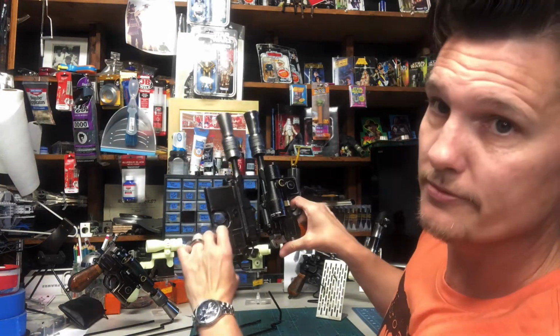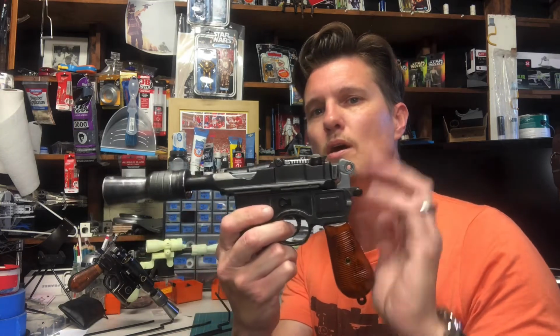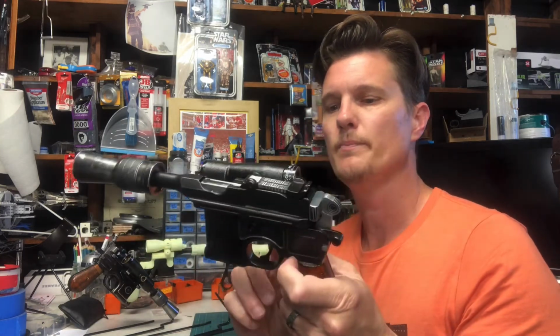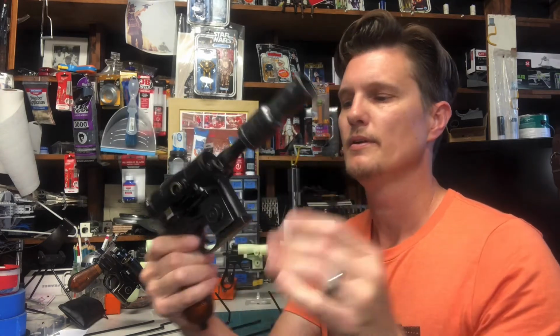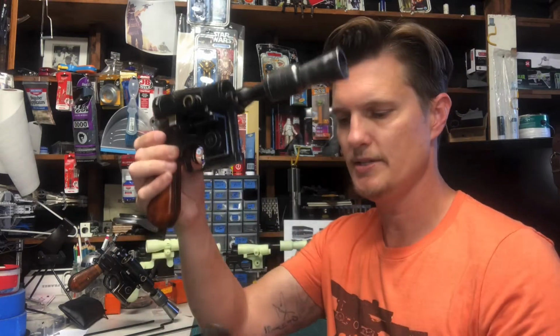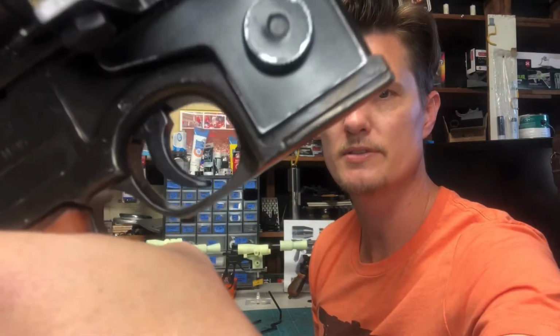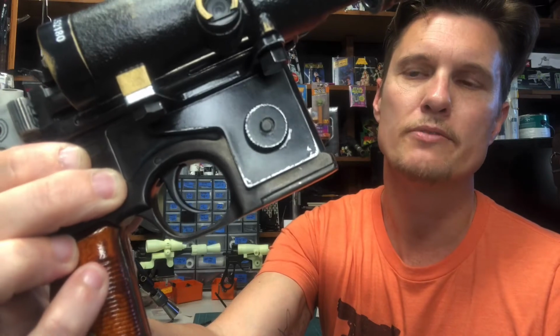You're not going to be able to see it on camera, I guess, but it is slid forward by about 200 thousandths of an inch, like that much. But that allows the hammer to be more upright the way it should be. Another thing I do is change out the trigger. I designed a trigger that is more in line with the actual C96. On a Denix, it's going to have this kind of trigger here, so I sub in a more accurate trigger.